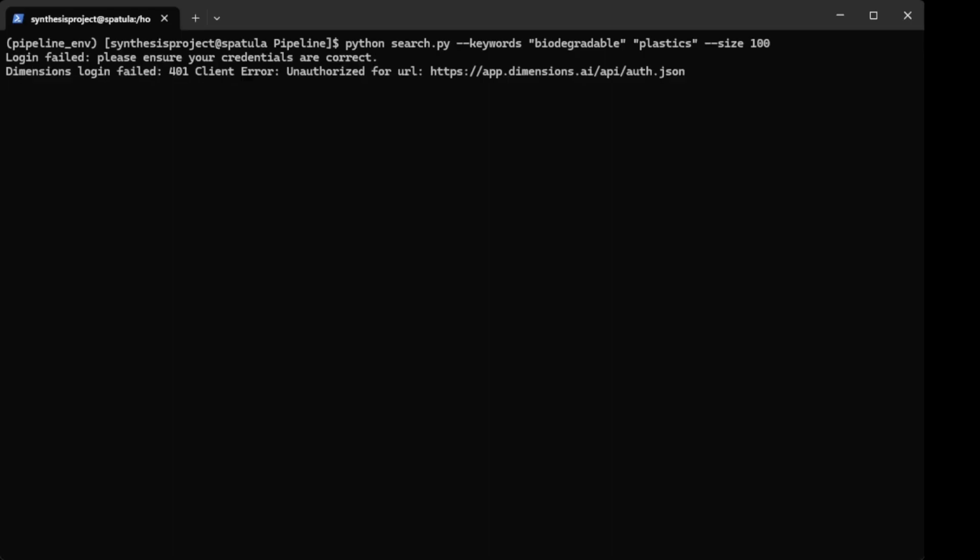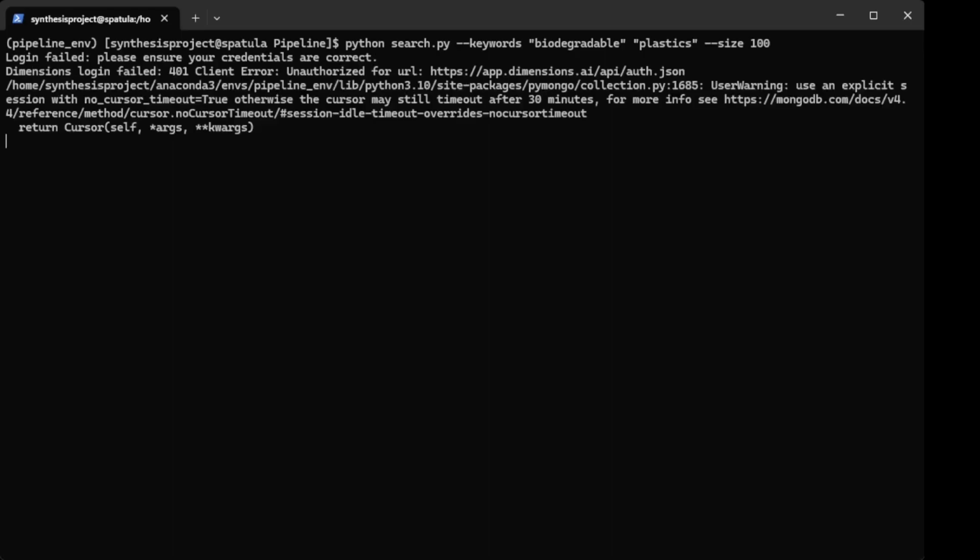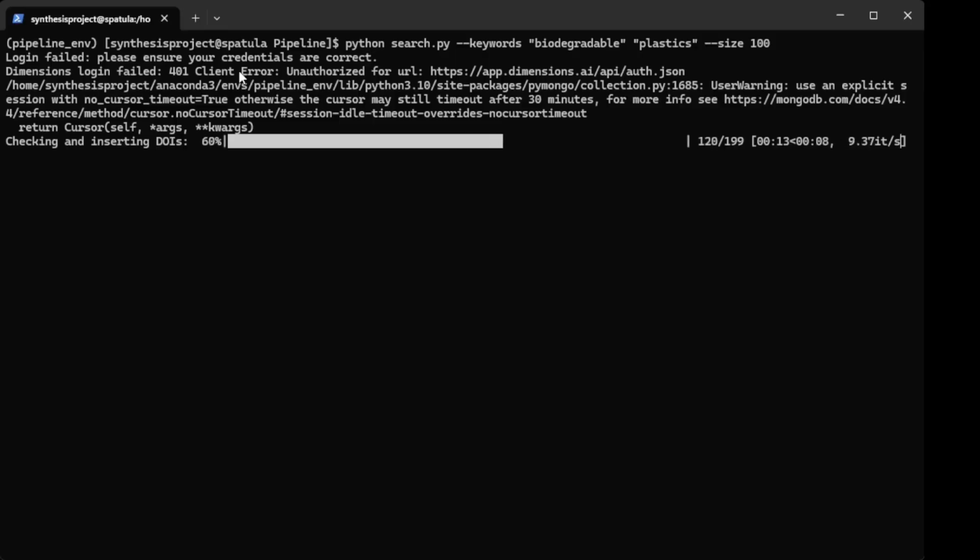So now when you run it, it shows that the login for Dimensions has failed, but this is to be expected because right now, as of May 2025, there is some problem with the Dimensions API that the library is trying to figure out. Hopefully, this would be solved by the time you are watching this. If not, it doesn't matter.